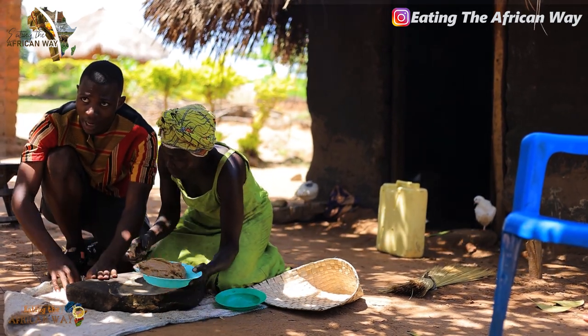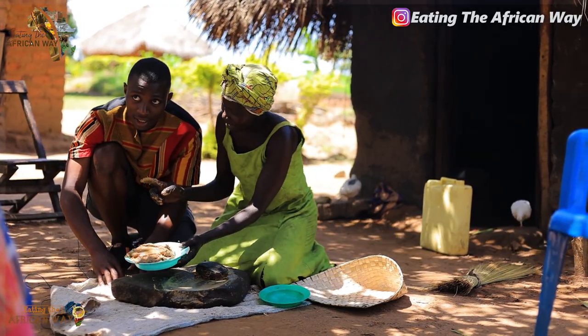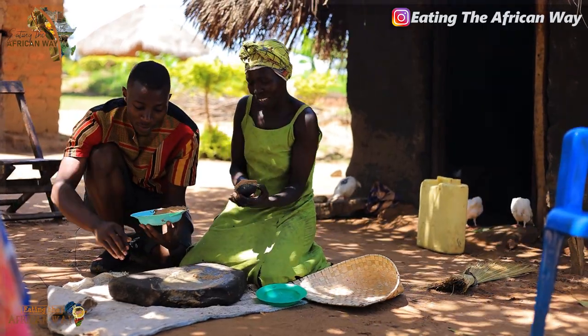Can I go with a stone to Kampala so that I can make mine? You can buy it where? But you pick that one. Back with a stone? Yeah. I wanted to take this one.